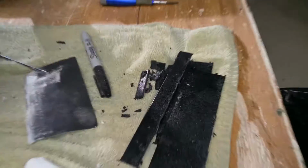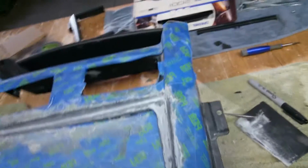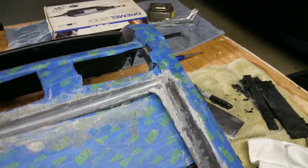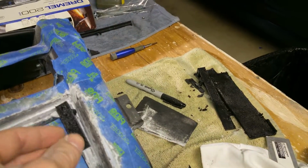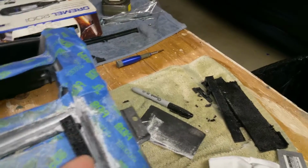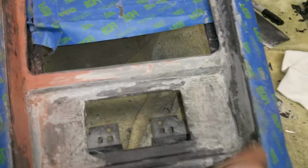I took my soldering iron and I used all these trim pieces. I made them a little bit thinner than what I would do. I glued the edges first where it's tied in, and then I put these edges here, and then I melted the plastic together to try and give it the best bond and strength that I could.